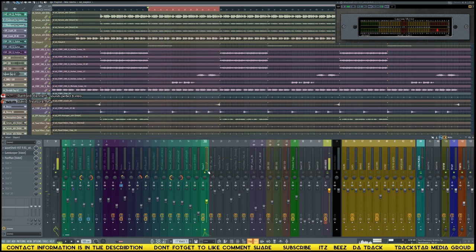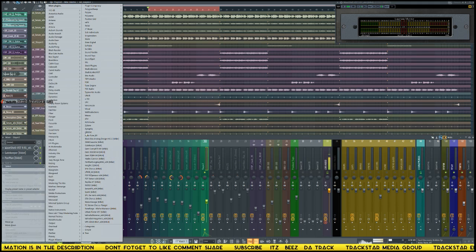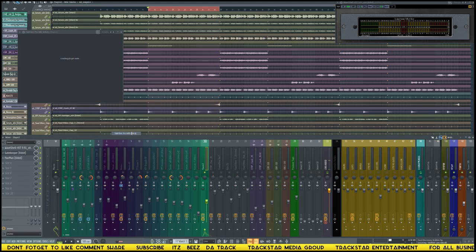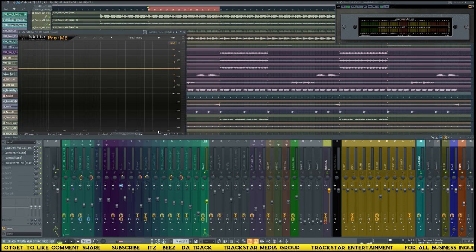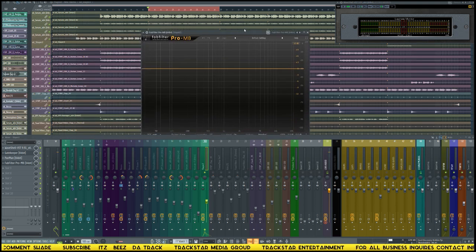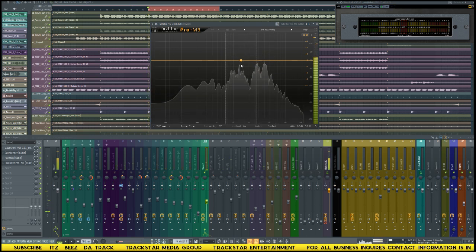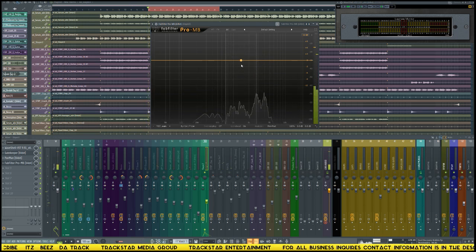All right, so remember earlier when I talked about multiband and those types of things? This is one case where a multiband compressor would come in very, very handy. So for this, I want to use the FabFilter multiband, mainly because we want to control two different spots. When the initial volume comes in, it's very loud, you know what I mean? So we want to get that under control.